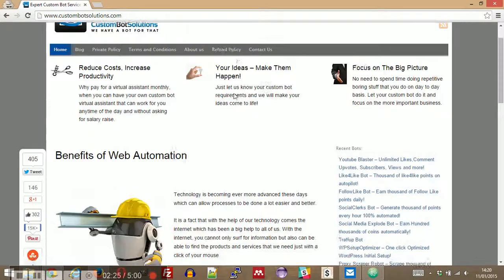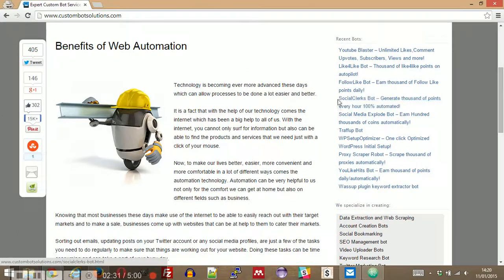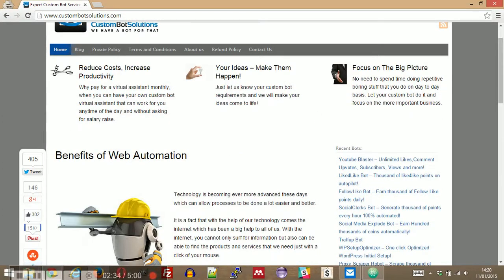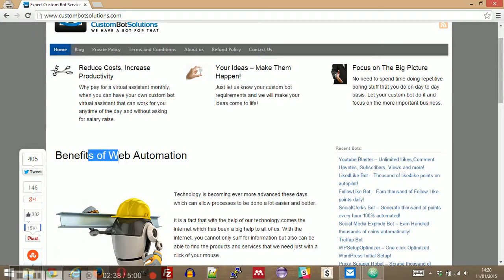Okay, so let's move down a little bit. I haven't read them. I don't want to read them. Benefits of web automation. So, okay, here's another one. The gap from this line to this line is way bigger than this gap here, and it makes these look like an advertisement. They look like Google Ads. I don't know if it's that or something, but the balance is way wrong there.